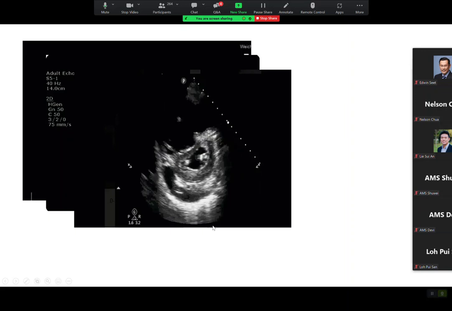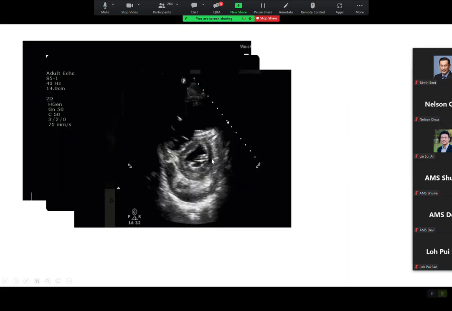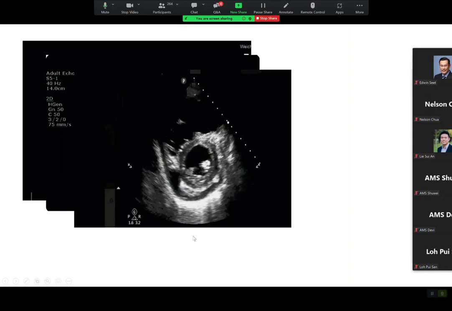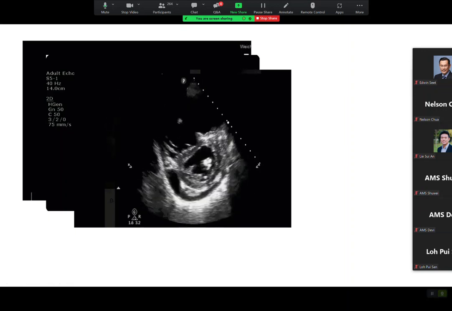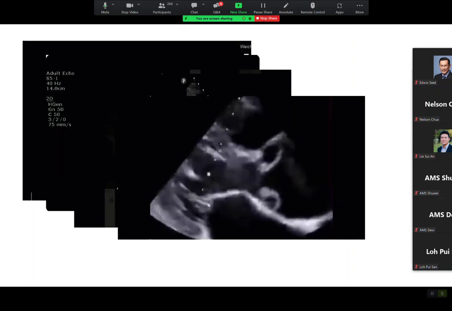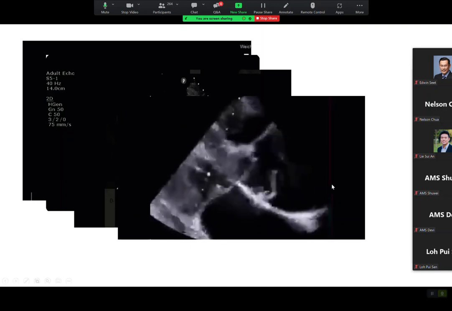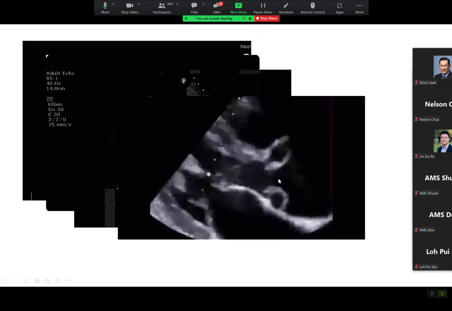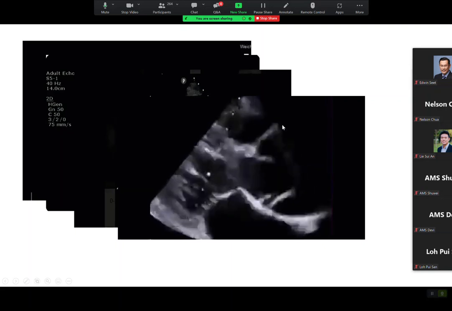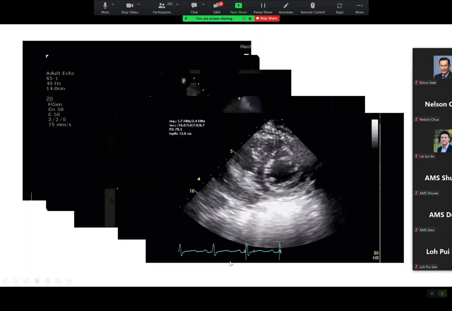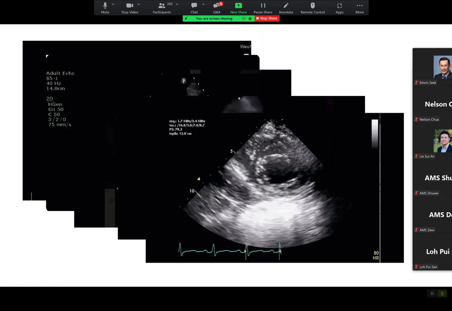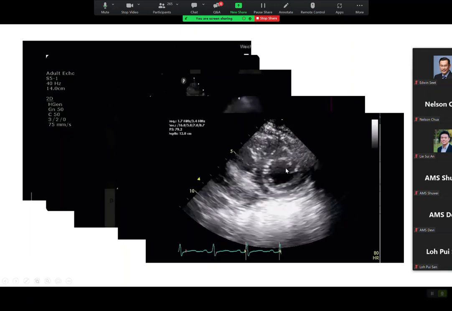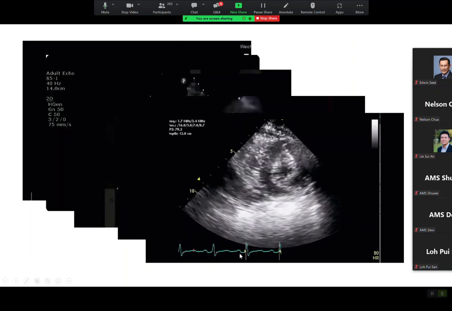This is a D-shaped left ventricle. It's quite commonly seen in cases where there's elevated right ventricular pressure, and it can be seen in pulmonary embolism as well. This is an example of type A aortic dissection. You have a flap here and a hugely dilated ascending aorta. Okay, and this is an example of hypovolemia, where the left ventricle looks hyperdynamic and the walls seem to be collapsing.